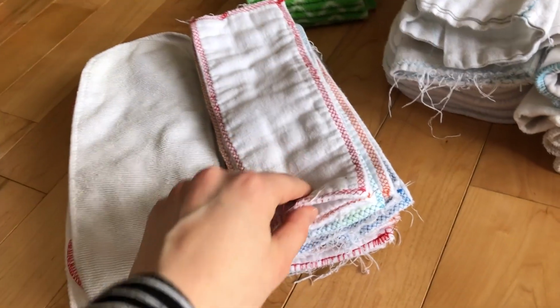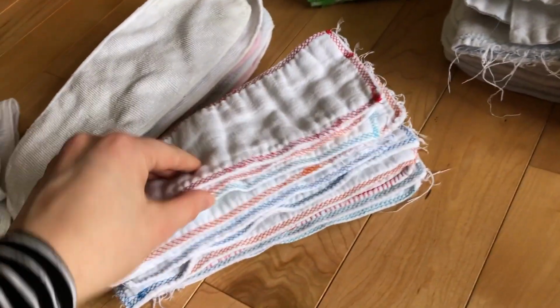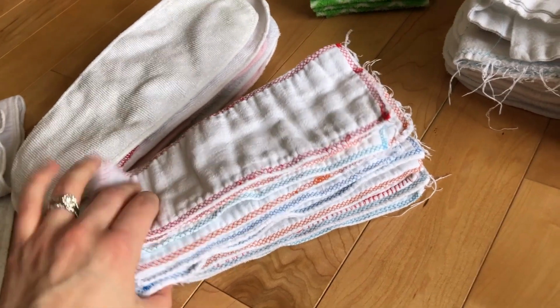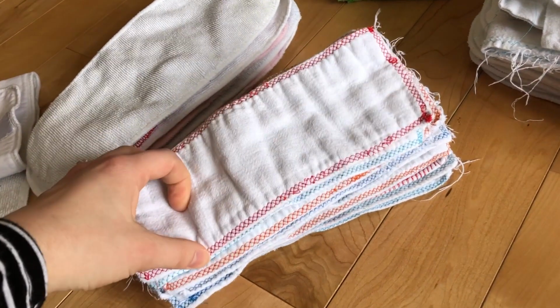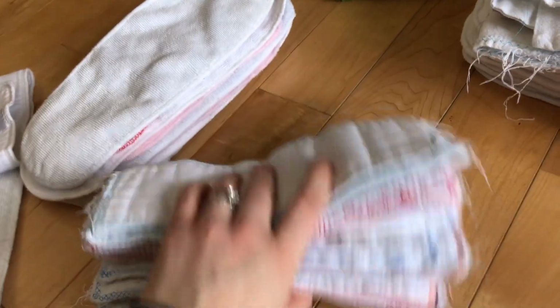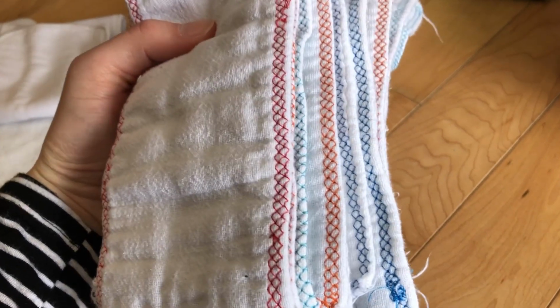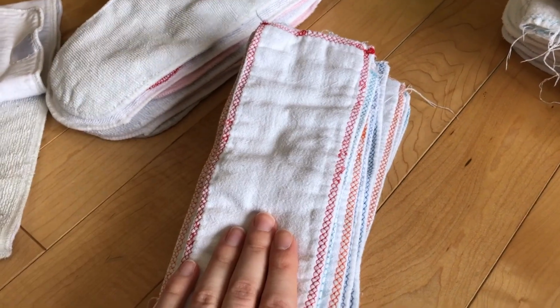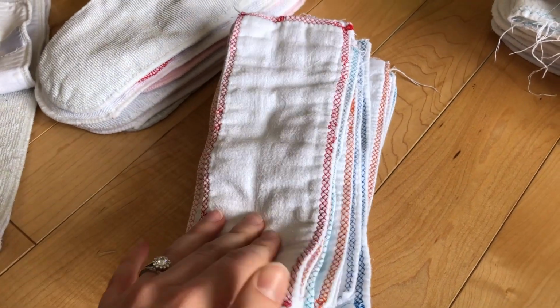They are the flour sack towels that are folded into maybe like 8 layers, and then we sewed the edges shut. These are amazing. So we made these ourselves and they're just really great. Now, we didn't have a serger at the time, so the stitching is a little bit shoddy, but I've been using these for a very long time, a year now or so, and I really love them.